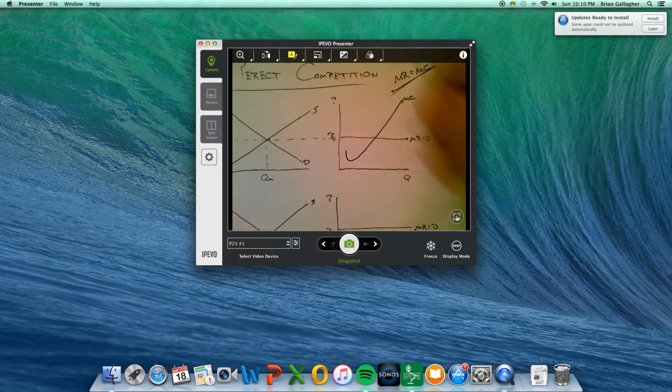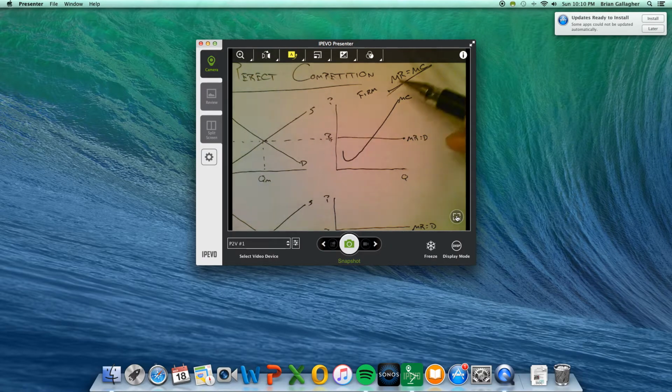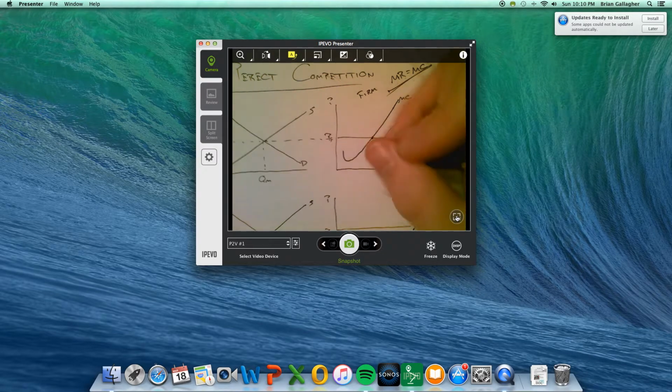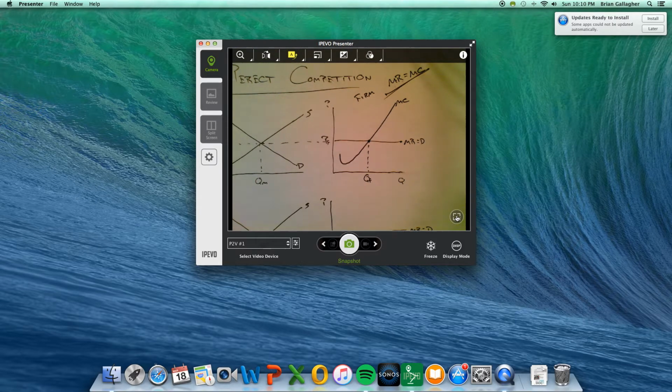So how much should this firm produce? What is the quantity that this firm should put to this market? How much of that market is coming from this firm? Well, this firm maximizes its profit when marginal revenue equals marginal cost. Where does that happen? Right at that intersection. That's where marginal revenue equals marginal cost. That is the quantity the firm will sell. So there you go, there's how much. Perfect.